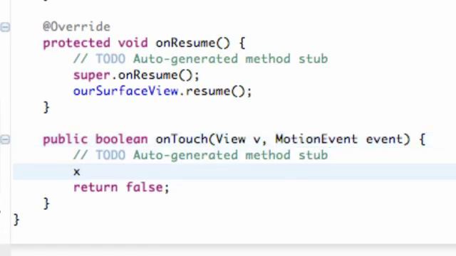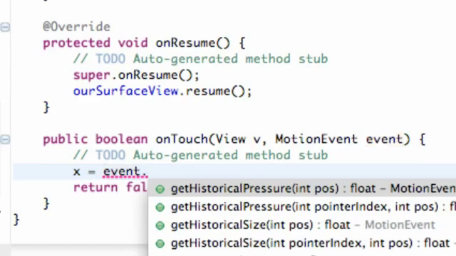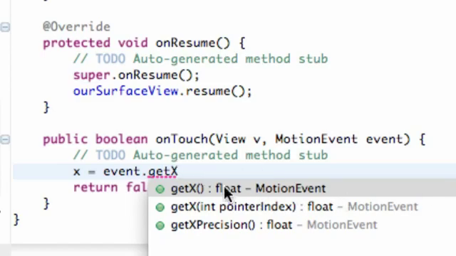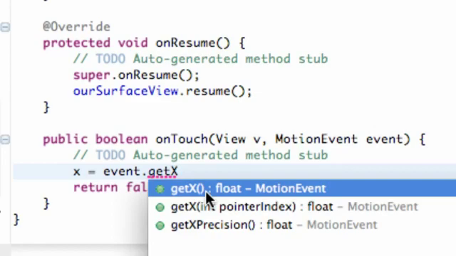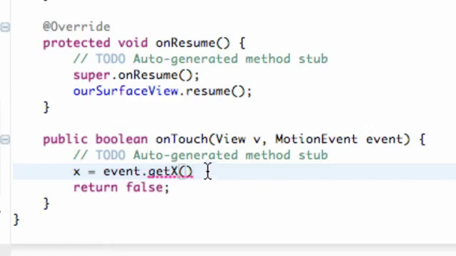We're just going to set our X and Y values. So we're going to say X equals event, or whatever your second argument is, which is your motion event. As you can see here, it's labeled event, so we're going to say event dot getX, which is a really nice method because it returns the X in pixels for the most part, the X value of where it is pressed on the screen.